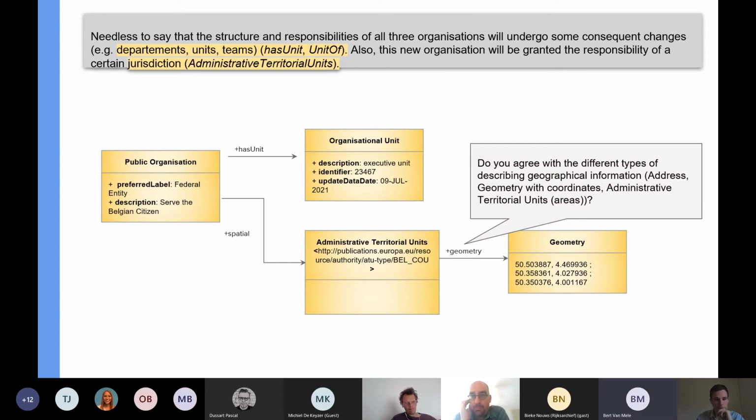Yes. Well, I know that the administration of finances is responsible for the administrative units, and they have identified a unique ID for each administrative unit. So I think the proposition of Bernard is very good, so that we only include the official ID. With that ID, you can make the link to the official source, and the official source will provide all the extra information that you need, like geometry and other data. Yep.